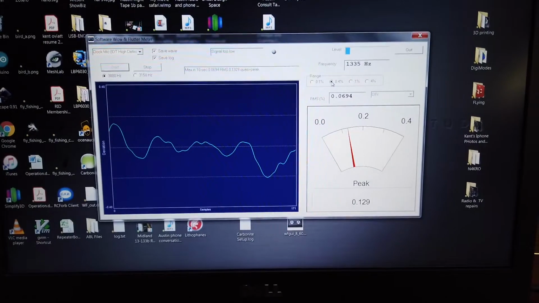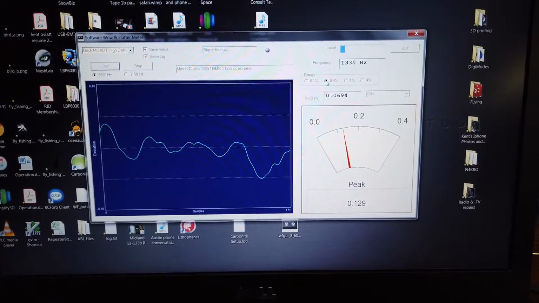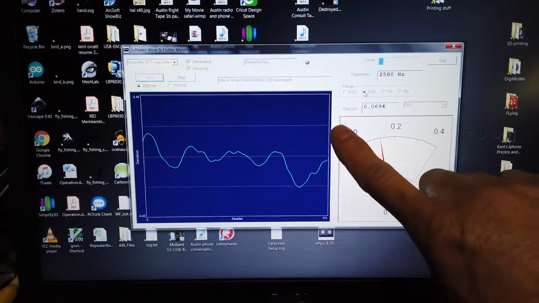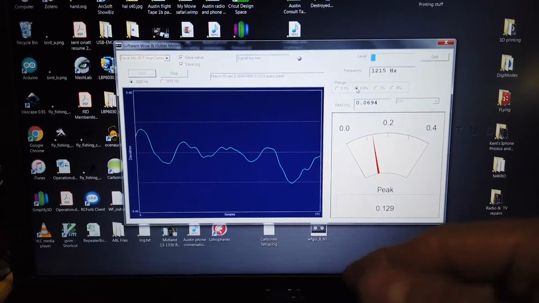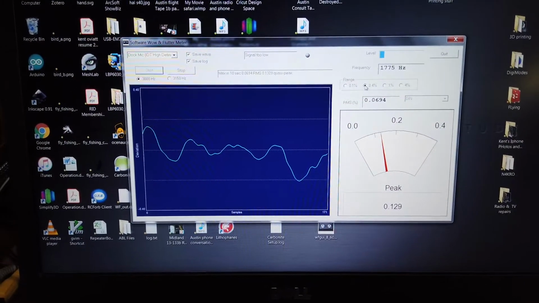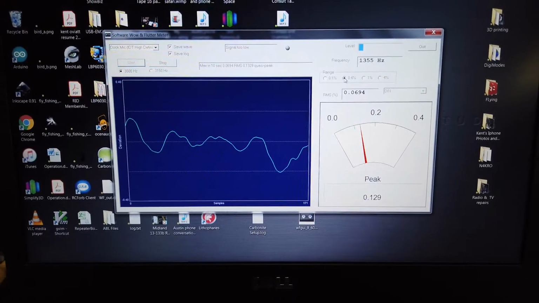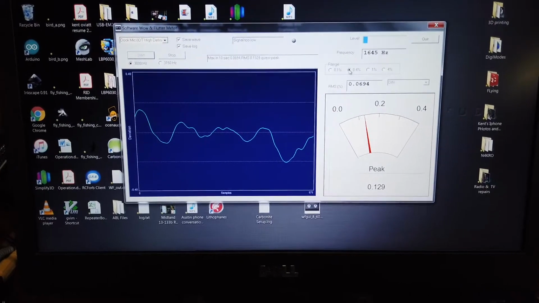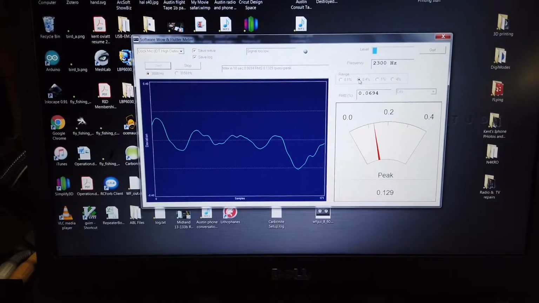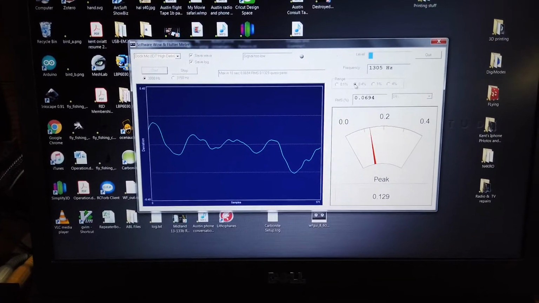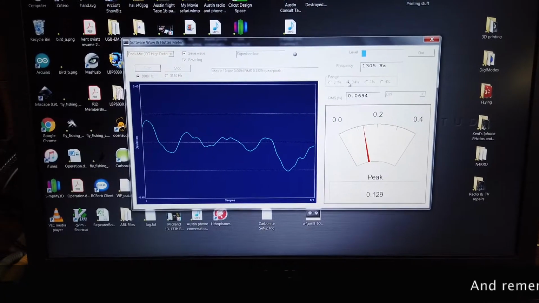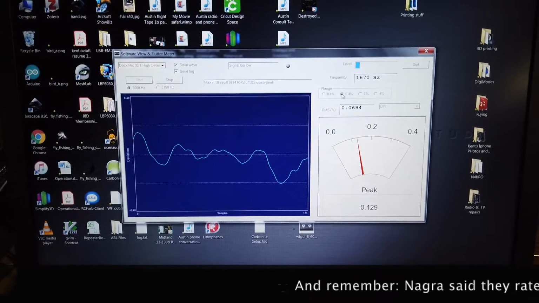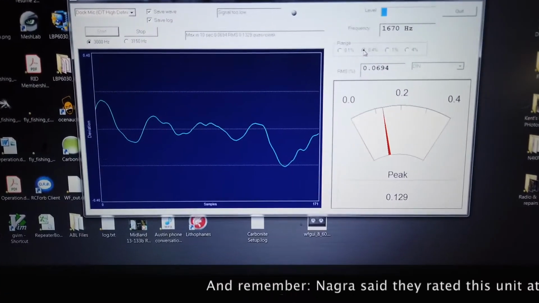So a perfect tape recorder with a perfect test tape would have a flat line here and zero wow and flutter. Of course, we're not talking about perfection here. We're talking about a recorded test tape and then playing the recorded test tape back. So we've got double wow and flutter deviation built into our test. But at least we have a reference point as to what to expect with these other tape recorders.